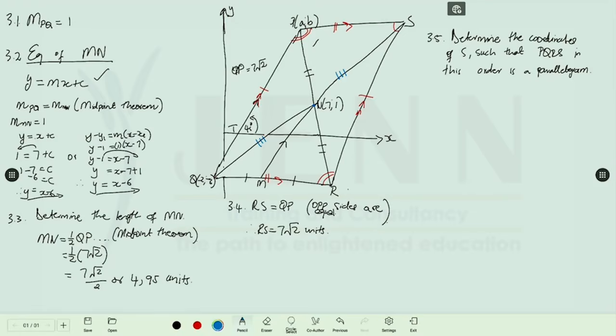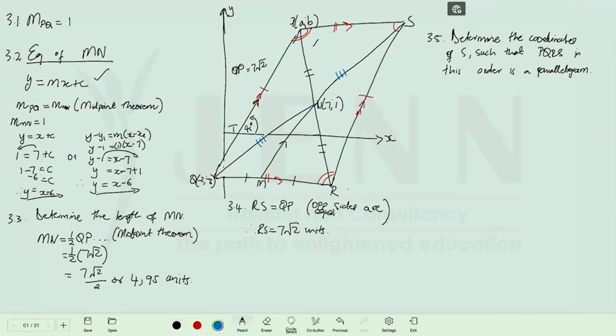And in conclusion, what does that tell you? It tells you that N is the point of intersection for the two diagonals, the two lines QS as well as PR. Because N is the midpoint of QS and also the midpoint of PR, the two diagonals share the same midpoint. Then let us look now. What is given? We are given that N is the midpoint of PR. We were told that.